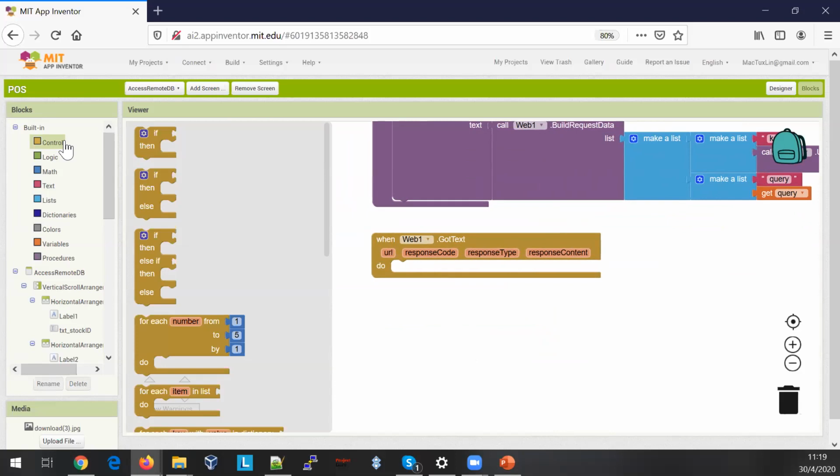A lot of times in web services, if you start to do web design, you will encounter things like this HTML response code. Generally, you would like to see 200. Sometimes if you go to a certain website, they will give you a code 400 or 404. Those are all the response codes which the server uses to tell you there's an error. So we need to check for the correct code.